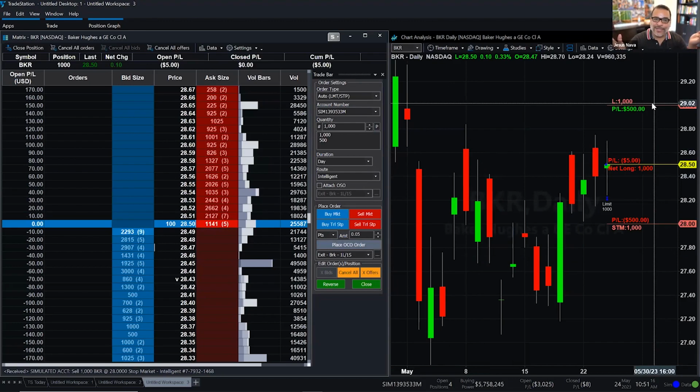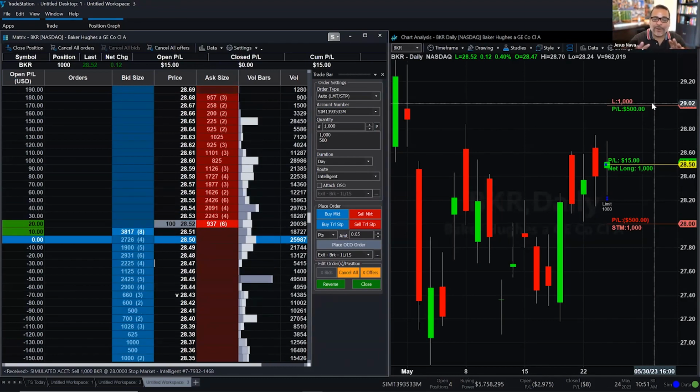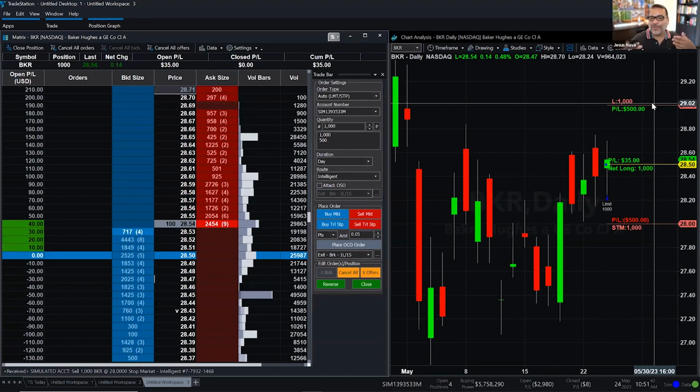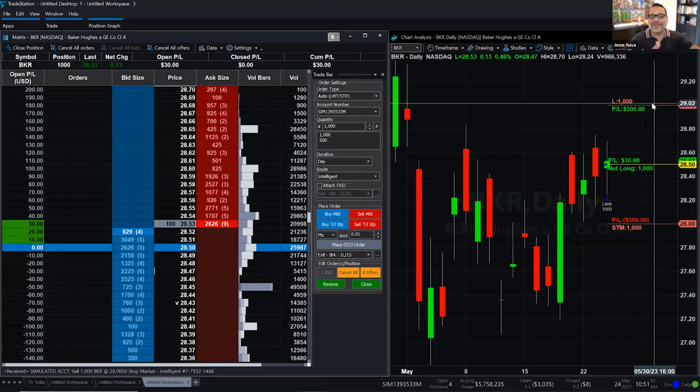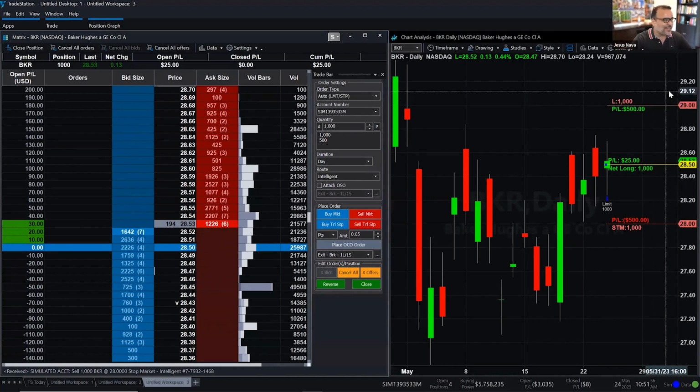Now you have two orders that are connected. If one side gets filled, the other side gets canceled, and you have an all-inclusive trade. You can just leave it and go on to something else because you've already planned your profits and your targets, and you are content with whichever scenario plays out. If it reaches your profit, you're a happy camper. But if it reaches your stop loss, which you probably planned for, and you're okay with losing that amount of money, you're not happy, but you're okay. So it's a trade that you can just leave and play out because those orders are already on the TradeStation execution server.